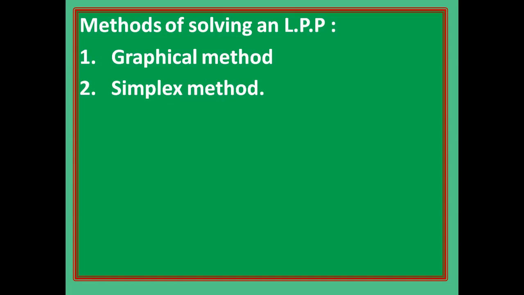Why? In that case, your answer must be: because to satisfy the non-negativity restriction, the feasible solution always lies in the first quadrant. Sometimes it may be asked, in which quadrant does the feasible solution or feasible region always lie and why? In that case, your answer should be that it lies in the first quadrant, and the reason to be written is: because to satisfy the non-negativity restriction, it lies in the first quadrant. That's all.